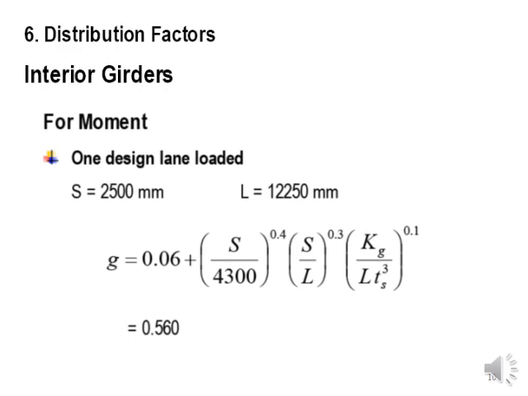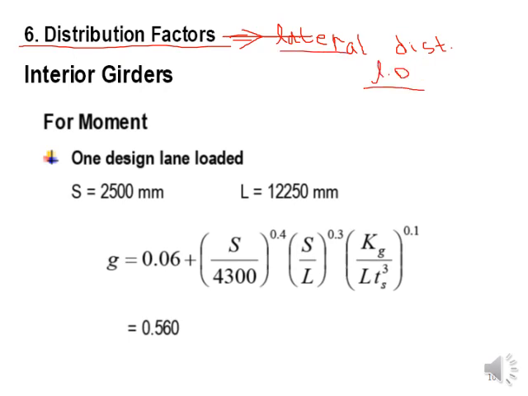Now once all of the factors are with you, we can start with the lateral distribution of the loads. Step number 6 is to incorporate the distribution factor. In the theoretical part we discussed in detail why you use the distribution factor. This distribution factor is for longitudinal members. Here in this particular case all are plate girders. So you have to perform the lateral distribution of the live loads.